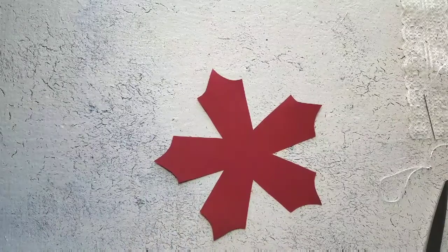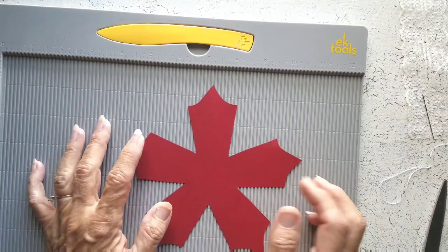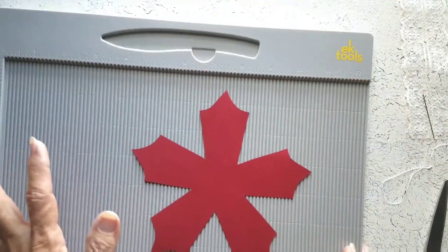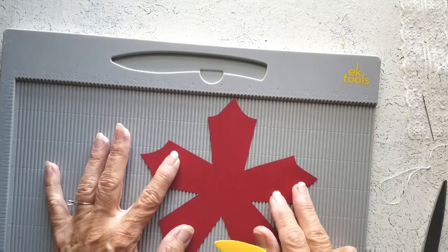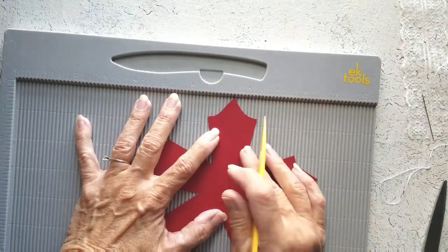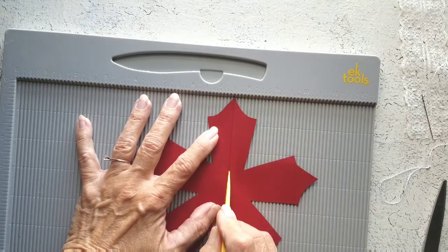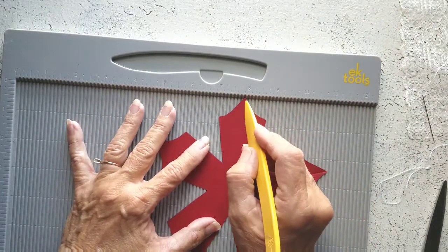And what I did next was I wanted to give them a little bit of dimension, and you can see these are not equally spaced apart. The 2 sides aren't the same. I don't think it matters. If you are a perfectionist, you can make it the way you want. But I'm going to try to put this point into a channel and kind of straighten this out, kind of, sort of. Again, it doesn't have to be perfect. And just go ahead and make a little score there. And we'll do this on all of the petals.